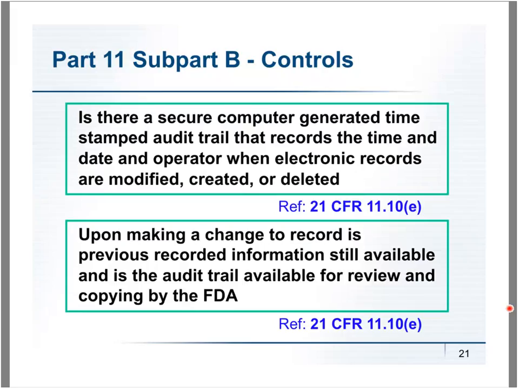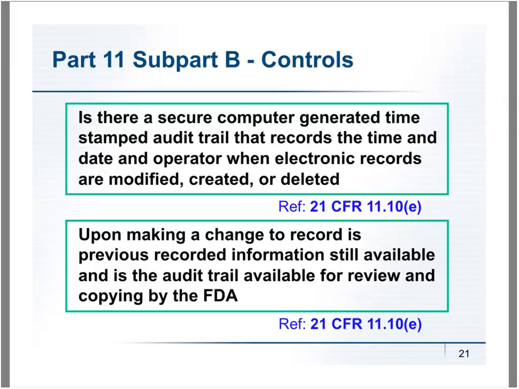Now, it's essential that all data and records be time and date stamped so that there is a secure computer-generated time-stamped audit trail. What that means is that anytime there's a change, anytime data goes in, it's date and time stamped to the second, literally nanosecond, as those records go in. So you'd think, well, that's good because now mistakes coordinators make or mistakes the PI makes, records will have them, right.